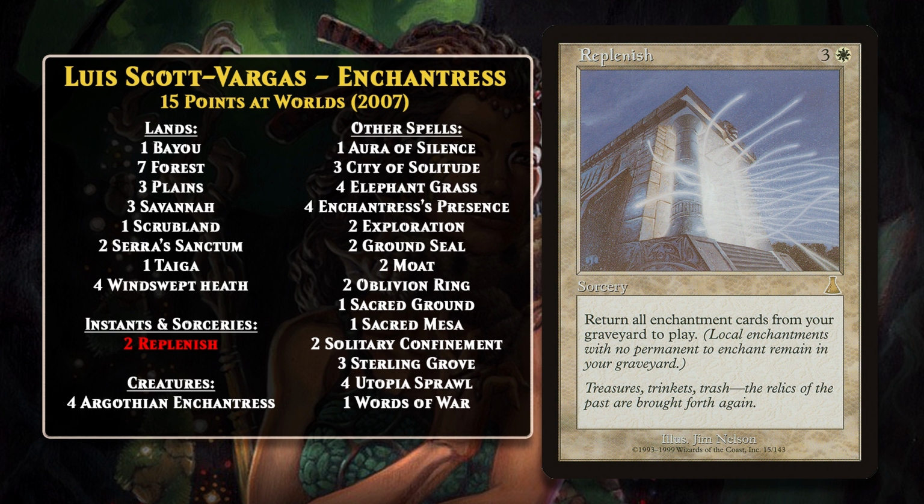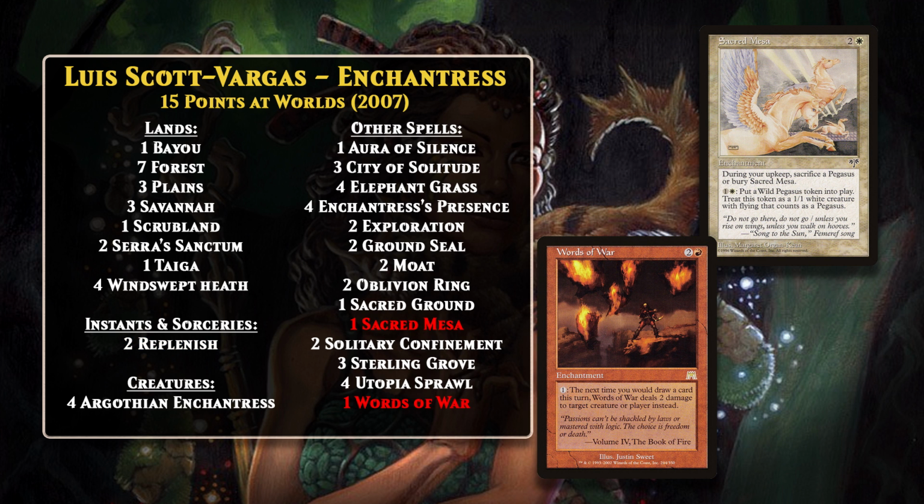The main way this deck could win the game was with Sacred Mesa or Words of War. The Mesa could spit out a whole lot of creature tokens, especially with the ramp provided by your various enchantments and Serra's Sanctum. Words of War, meanwhile, could allow you to replace cards you draw by doing 2 damage to any target, and this could do a ton of damage in a single turn because of how many cards you could draw.